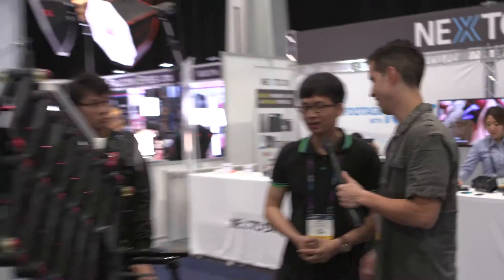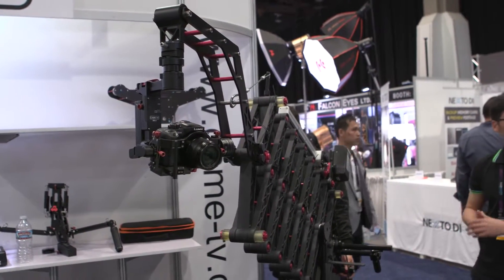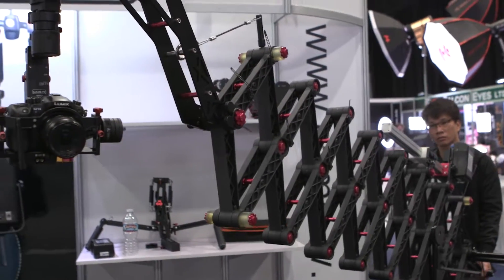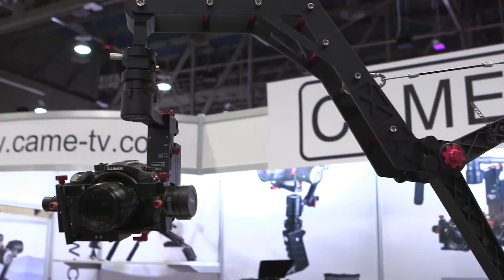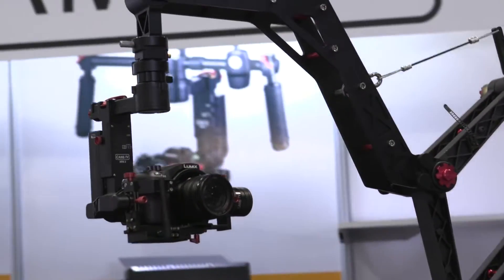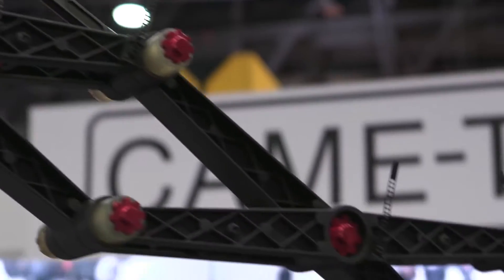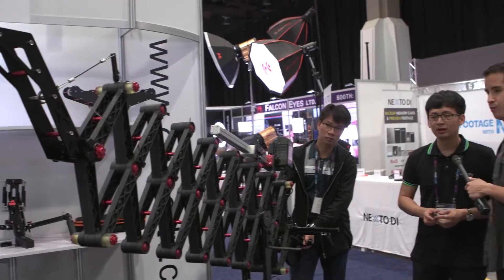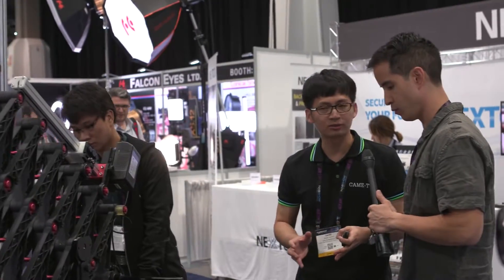What is this? This is our new crane. We call it CAME Accordion, because it is retractable — like an accordion — but it's a crane, so it can extend. Total length is 15 feet. So it goes from 15 feet down to about 6 feet? Yes, pretty much. The max payload for this one is 33 pounds. Our gimbal is mounted over there, and we can use the remote control to control the pan and tilt. By putting a gimbal on the end of this, you essentially have a crane with a remote head. Yes. It comes with the main body, tripod, wheels, and an aluminum hard case for safe transportation.